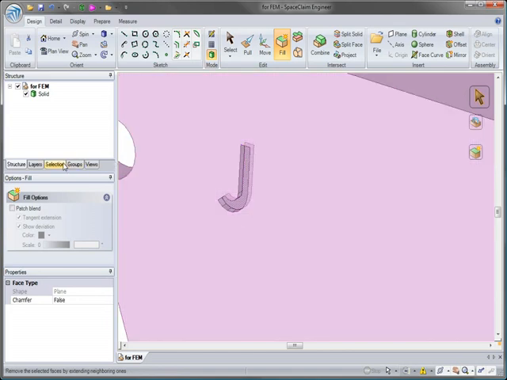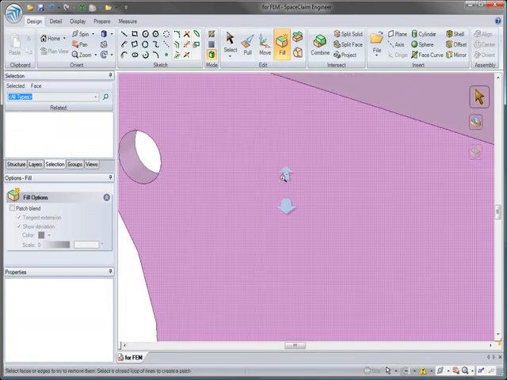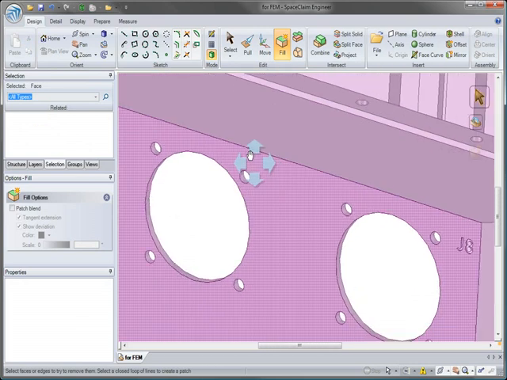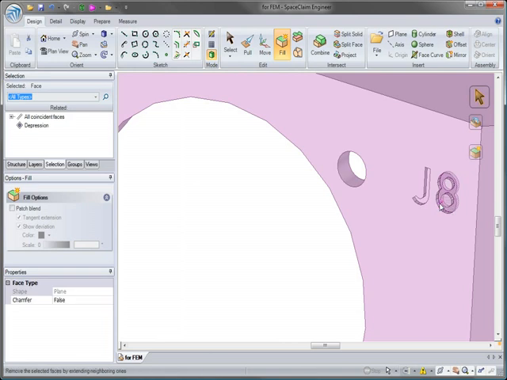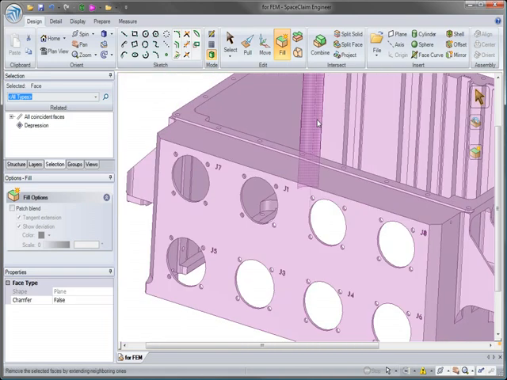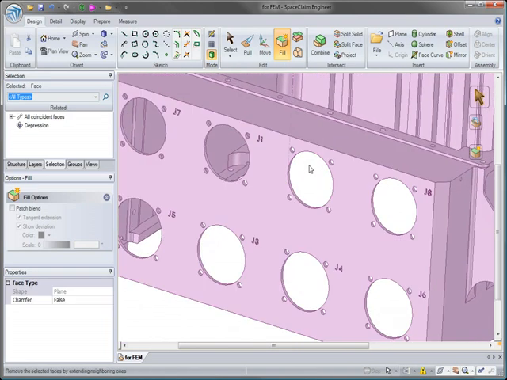So another way we could look at doing this is to go to Power Select, and here you can locate the depression, and you can also fill that in. But if you have more indented text on the model, you might want to select on one of those bottom faces, and you can see all of the indented text here, and we can select on all of the coincident faces. So I'll select on the top one to grab all of them on the model.